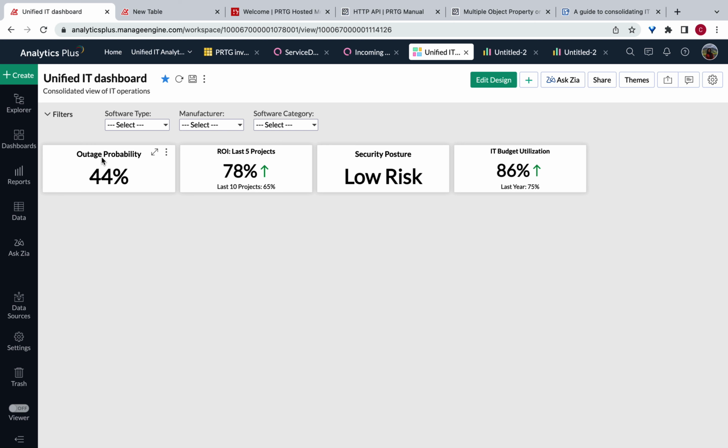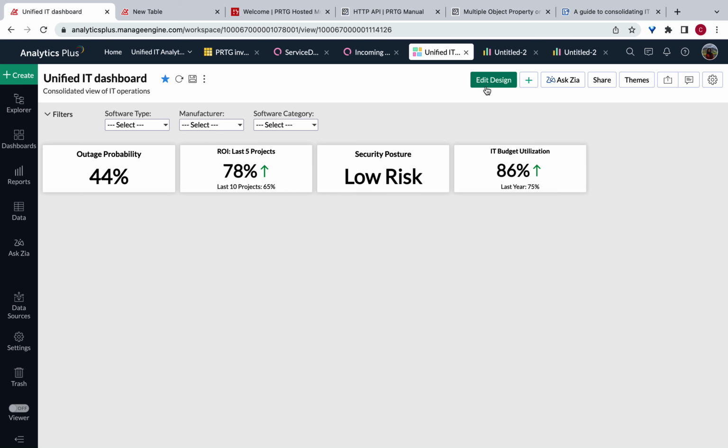You can use this outage probability KPI to understand the probability of outages and understand the health of your IT infrastructure. And you can also use this KPI to understand the overall IT budget utilization and compare it with last year's utilization percentage. Let me quickly continue building this report.